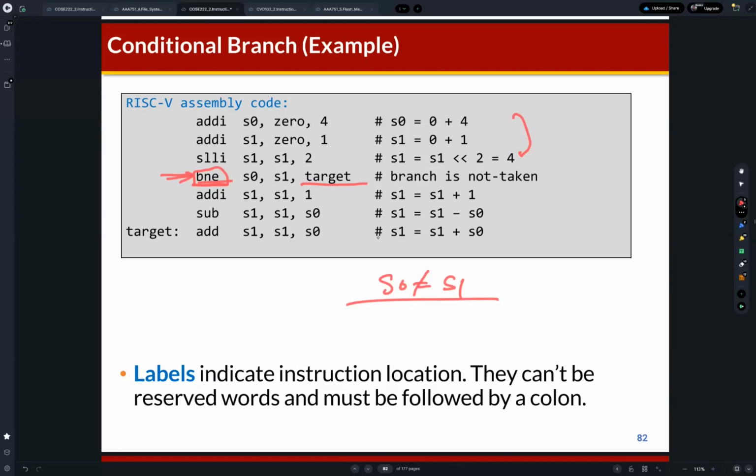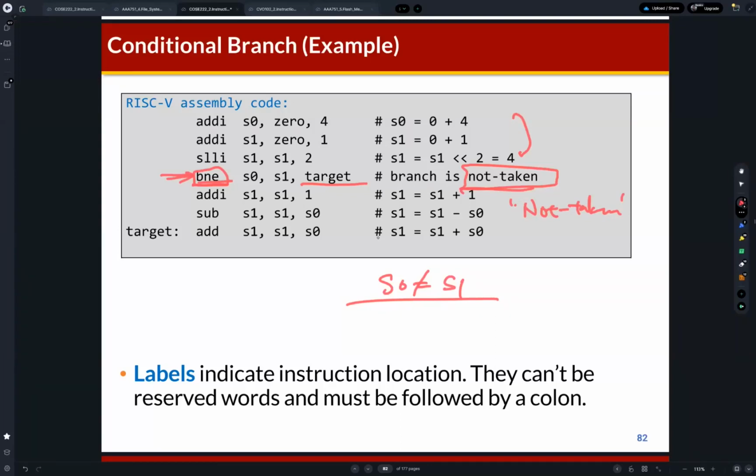But we can find that this is not taken. If the condition is false, it is called not taken. You need to remember this, because I will frequently use taken branch and not taken branch later.